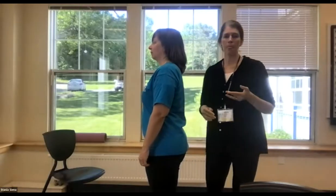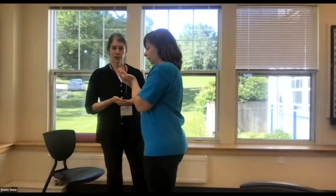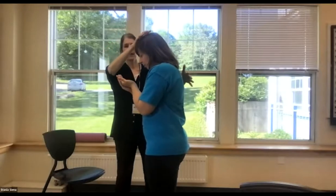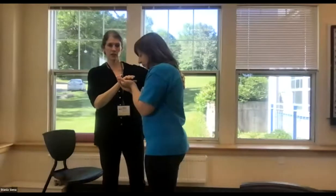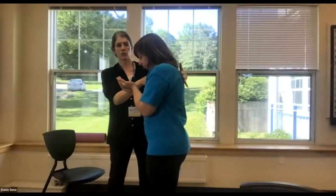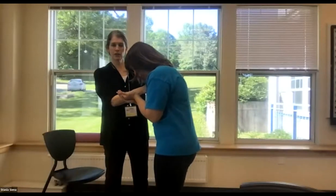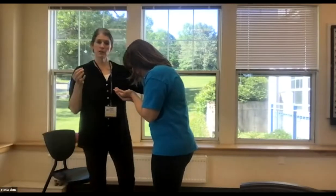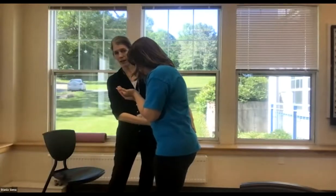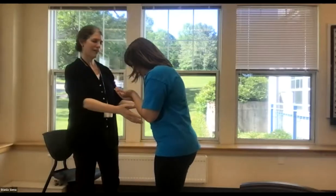So Peggy's going to show you what happens when we have this pull. If she were to take her little cell phone slump, you see the head come forward, it tips off the top of the spine, and this is just the first phase of the slump. Her chest is narrowing, her back is widening. If she were to continue down in this same slumping pattern, which incidentally is sort of what happens with the passage of time, you see individuals where their pelvis has come back, their knees are locked, their weight is all thrown toward the back of the body. Okay. You can come up out of that.